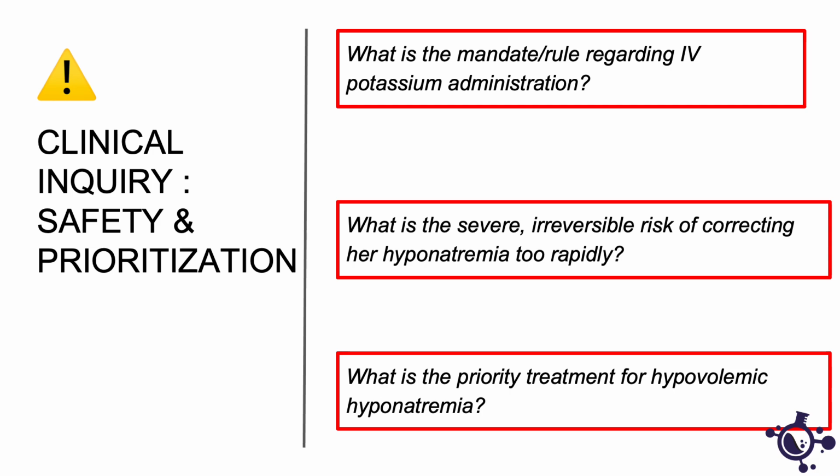All right, so the provider ordered the IV piggyback for potassium chloride. What is the most critical safety rule or mandate regarding the administration of IV potassium? We never, ever, ever give IV push, IM, or sub-Q potassium. Okay, it must be properly diluted and administered via an infusion pump. Okay, and the patient has to be on a cardiac monitor for the most part.